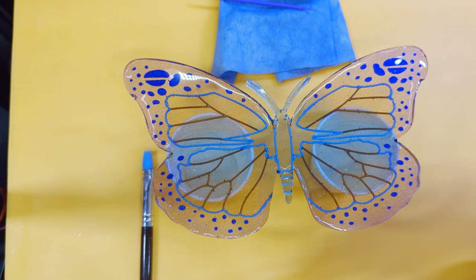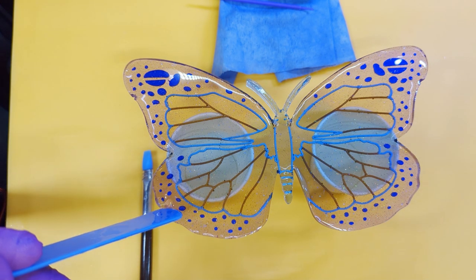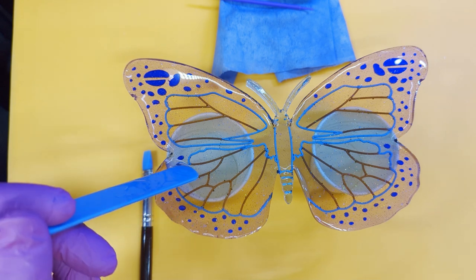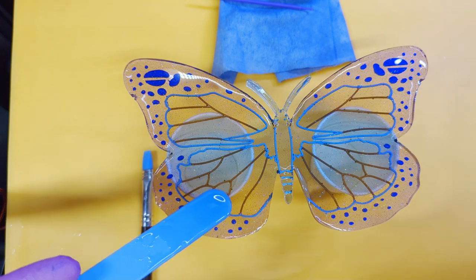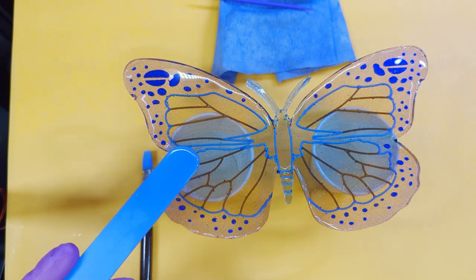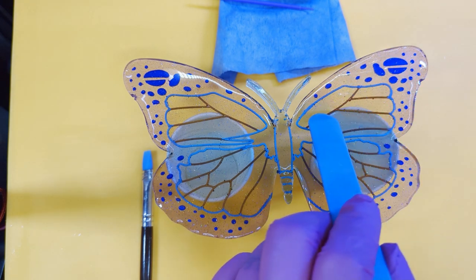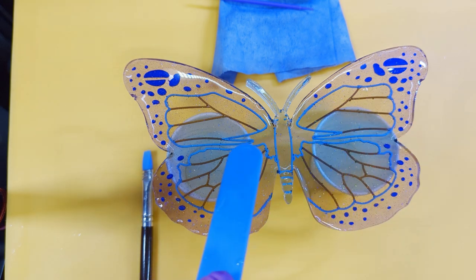So have a look from every angle. It's come away from the wing slightly there. Or I missed that bit of a wing. Have a really good look around to make sure you've got everywhere. And where you've got, where it's raised, because you'll be able to feel it as you're doing it.